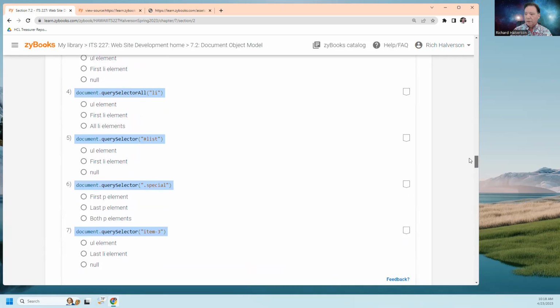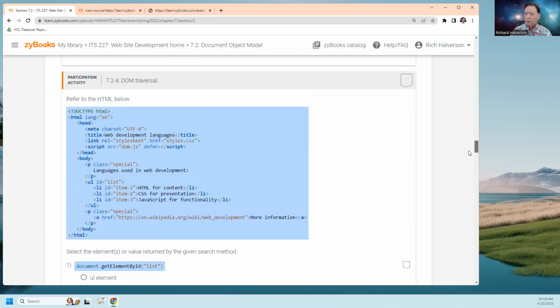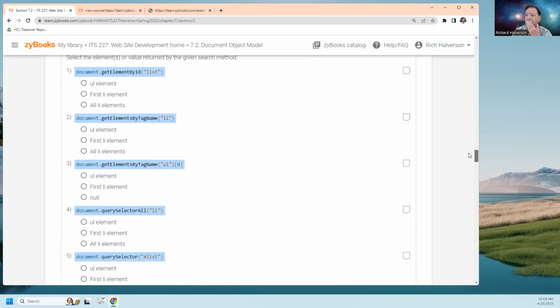Interesting. Oh, no, get elements by tag name is what I wanted. Oh, it just looks like this, I bet. This is the first.